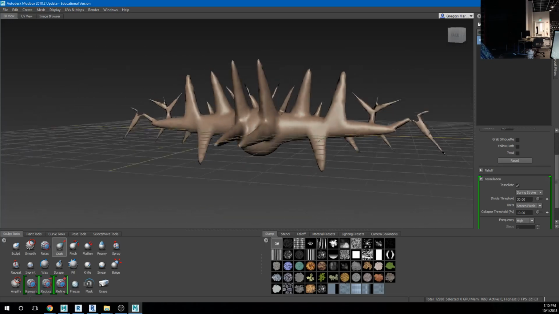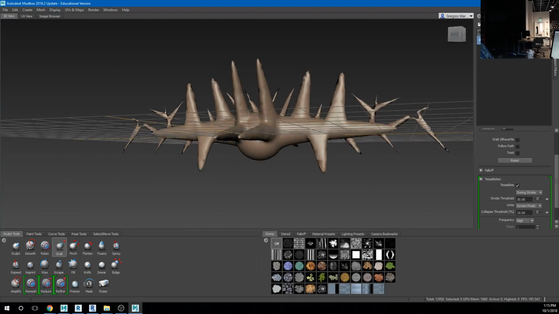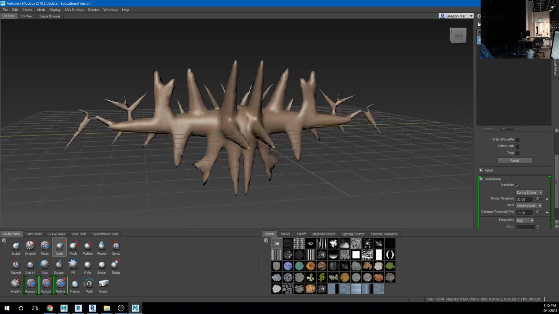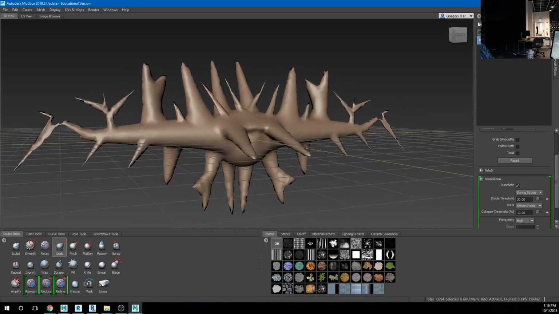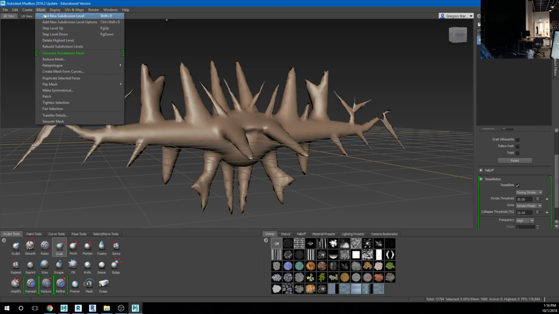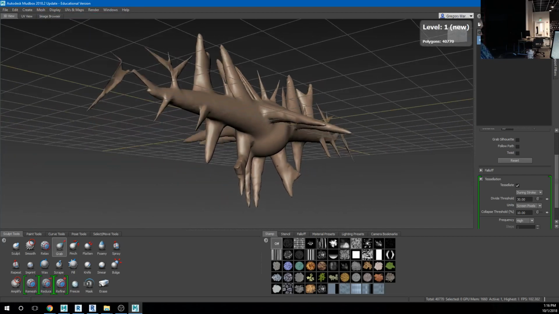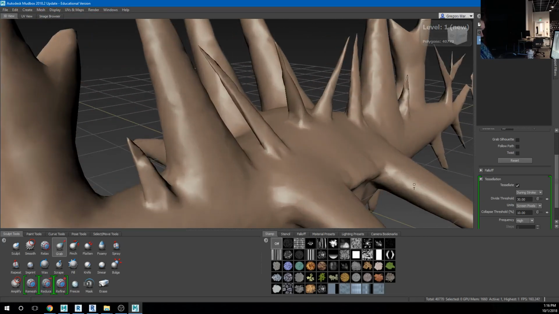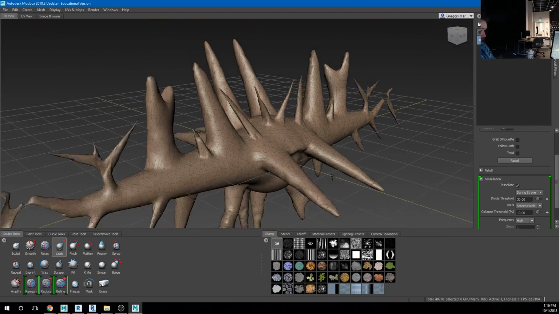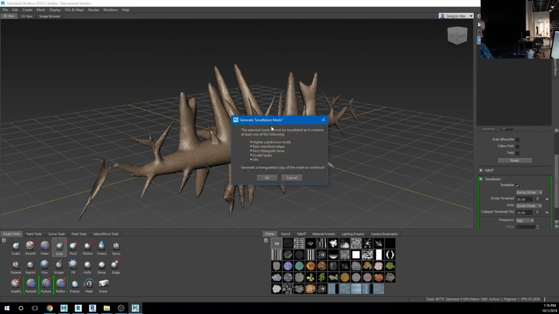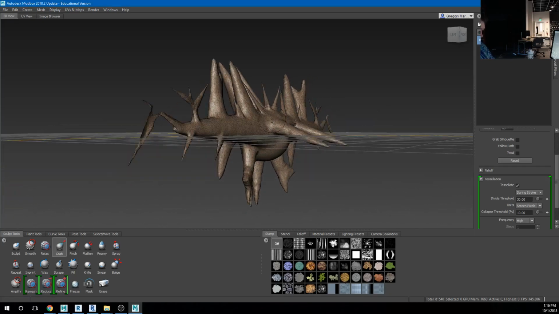This is kind of neat because I can continually get more and more detail out of this wherever I need it. Remember that this started as a sphere. Now, if this ever starts to get a little too jagged for you, we can still do mesh, add new subdivision, and it smooths the whole thing. And then I can go back to pulling out some more shapes out of this.